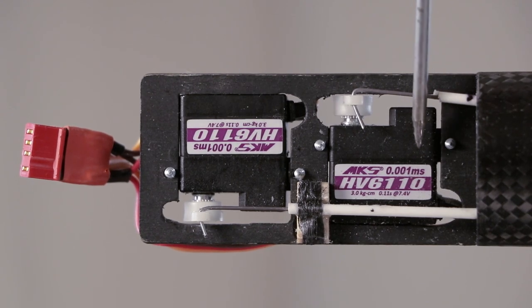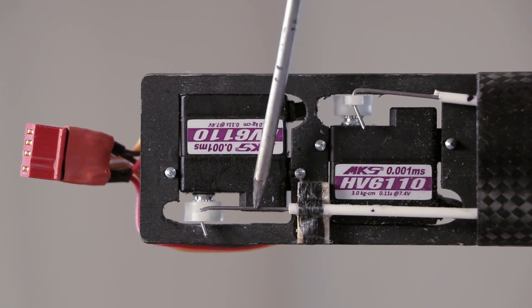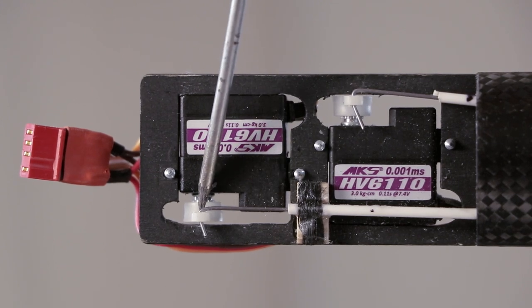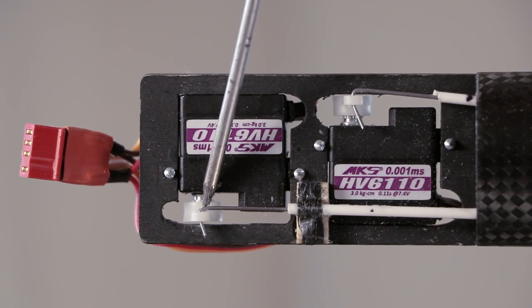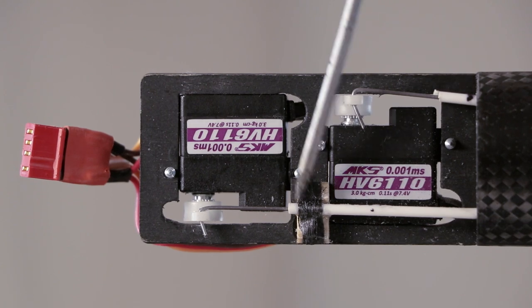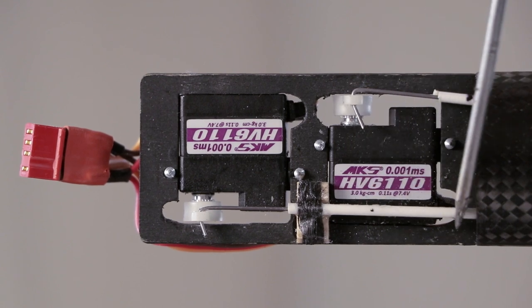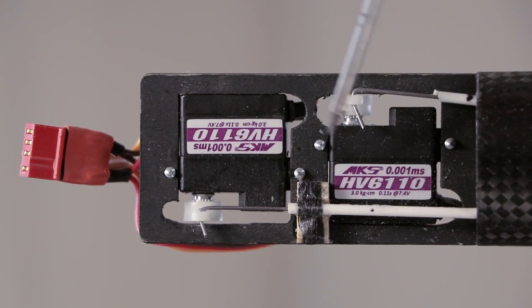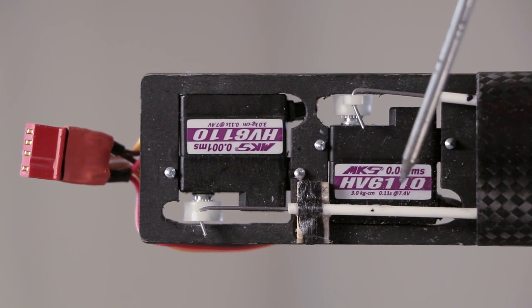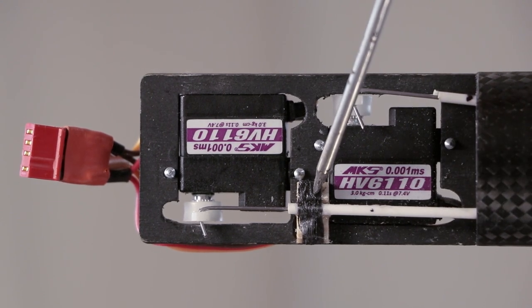Here's the servo tray with the elevator and rudder servos glued into the tray, which has been glued into the aft part of the fuselage. It's actually pretty simple to do. The only challenge is that the pushrods don't have room for a standard link for adjustment, so you've got to make sure your servos are centered correctly and all trims are zeroed out in the radio before you do your final bend — you want the servo at dead top center if possible. Instead of Z-bends I use a modified L-bend, bent a little bit further; keeps it in and makes it easily removable with absolutely no slop. I noticed when under elevator load I was getting a little flex in the tray. In hindsight I probably would have put the elevator servo at the back and rudder servo up front. I solved the flex by putting a balsa block there with a little carbon tow over the top, which tied the tray to the rod sheath and into the fuse — so everything's really tight now.